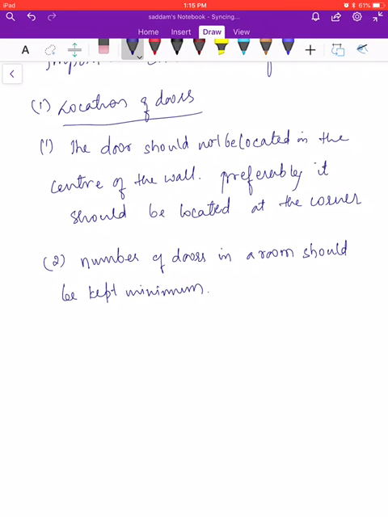If there are more doors, it will cause obstruction and reduce the effective usable carpet area of the room. For example, if there are two doors in a room, the doors should be located on opposite walls.